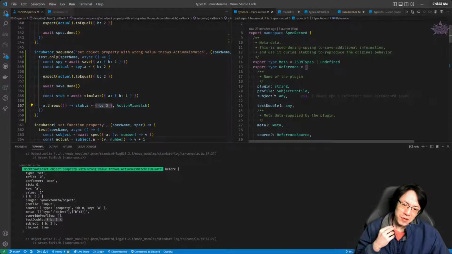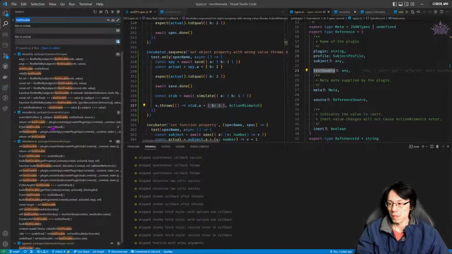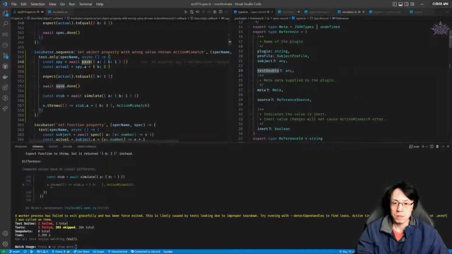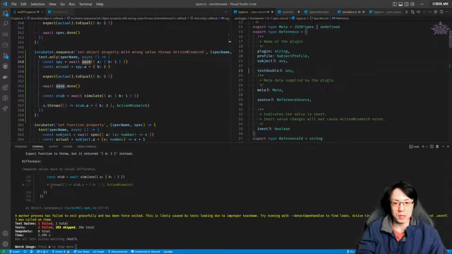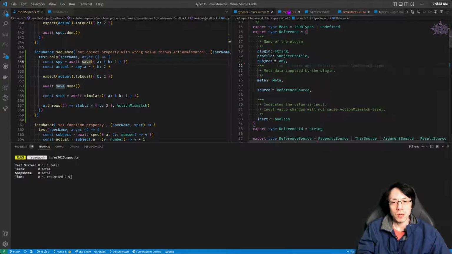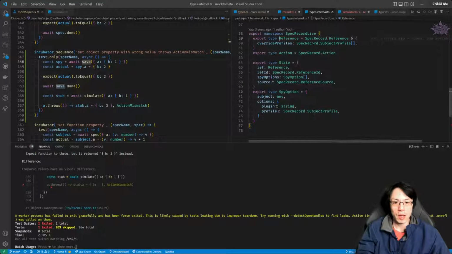I feel like actually this is misplaced. I feel like this is misplaced. Because in the record, I'm not storing the testable, obviously. Let me see, what if I remove that and add it over here?